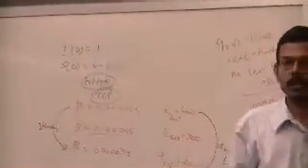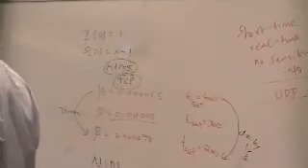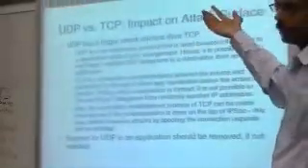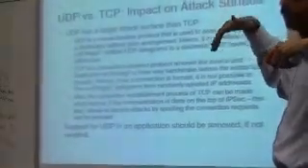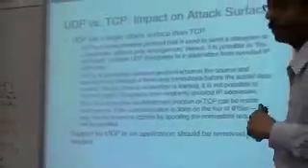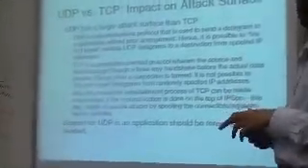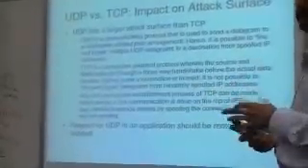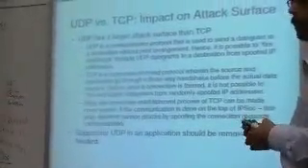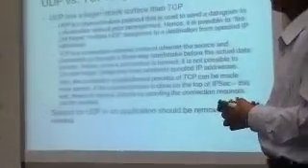Only under these circumstances do you go for UDP, whereas most of the time you go for a TCP connection. So from an attack surface point of view, a TCP connection has a lower attack surface, whereas UDP provides scope for anyone to send a message and not be able to keep track of who sends it, right? So UDP actually increases the attack surface for an application, whereas TCP lowers the attack surface. Clear? Any question?